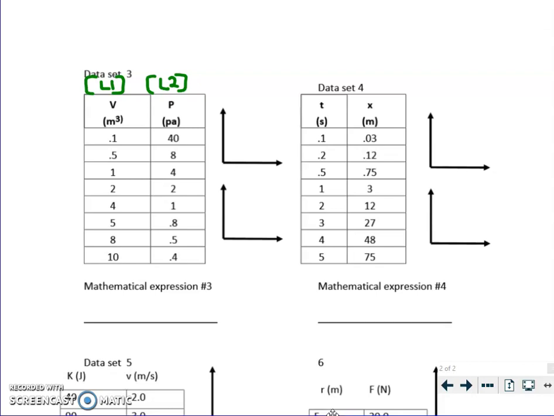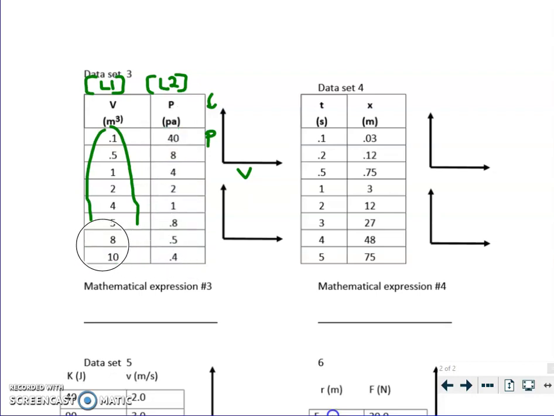But once again, you're going to clear your data from the previous exercise. You're going to enter this data in L1. You're going to enter this data in L2. And then graph that data and sketch the graph right here. So again, label our axes. V is down here. P is on the y-axis. I want to see what that shape is.